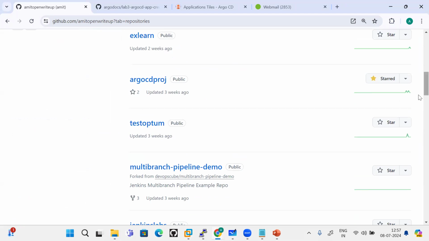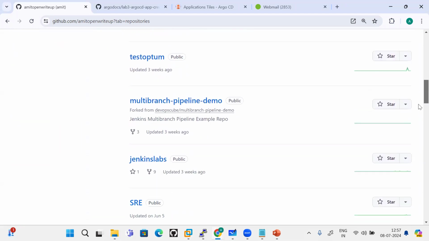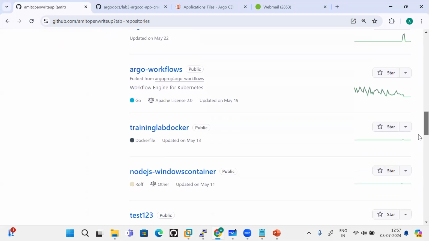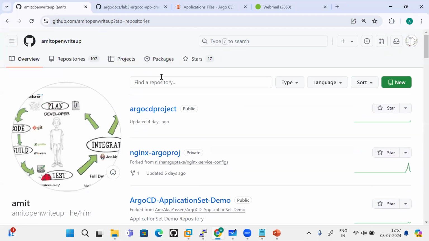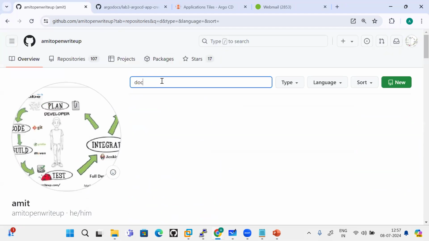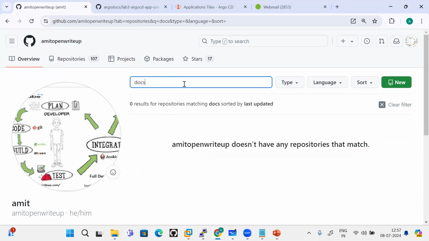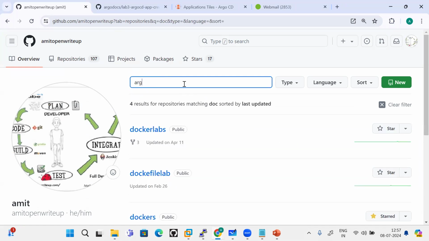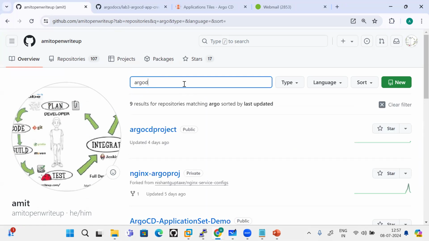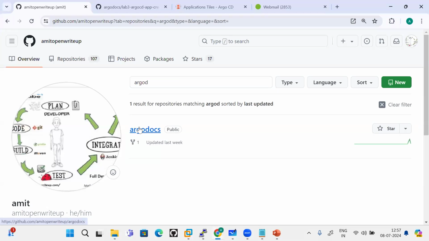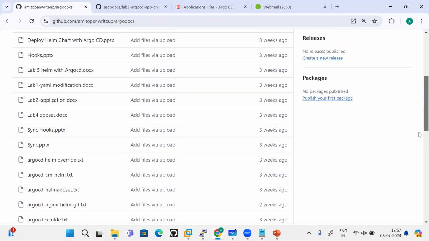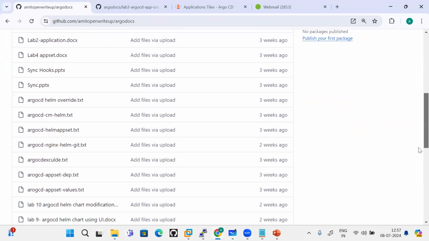Okay, so here the command line option is also there. You can pass the values.yaml file using the command line.